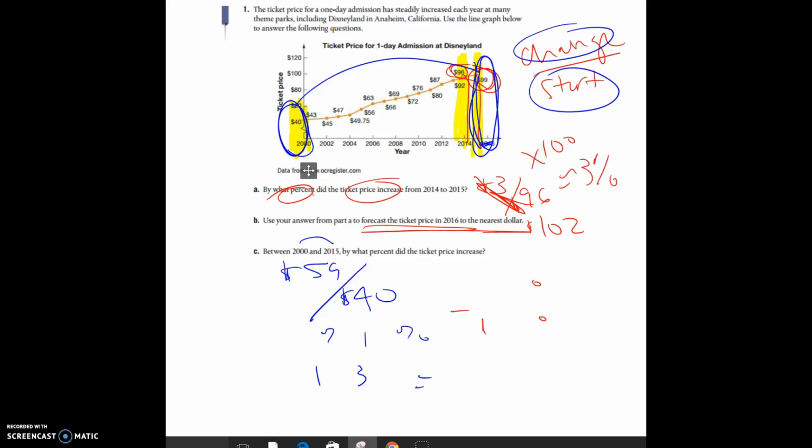Now, if you just divide, you're going to be like, oh, it's a 1% increase. Well, there's no way it's 1% because if you look, it's doubled, right? So it's over 100%. So when you divide, you still have to multiply by 100. Your units cancel, but this is going to be over 100%. And in fact, it's about 130%, right? Because the increase is more than $40, so it's more than 100%. So make sure once you divide that, if you're converting to a percent, you don't forget this part.